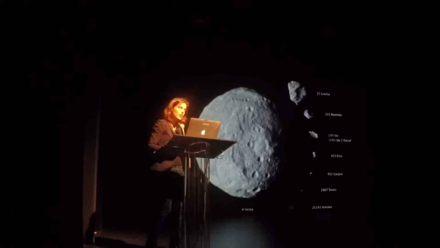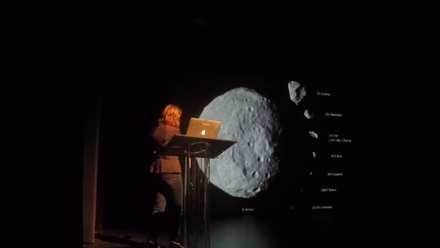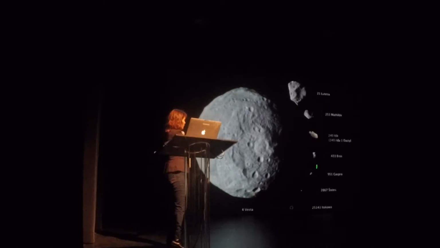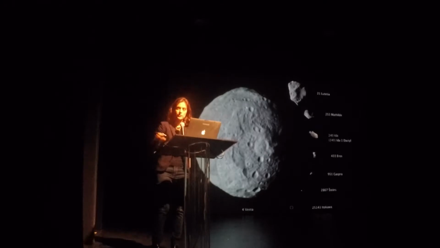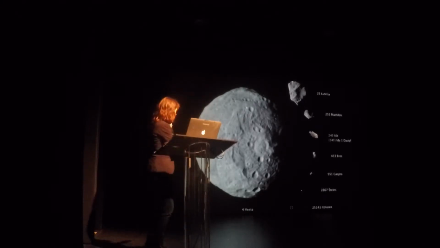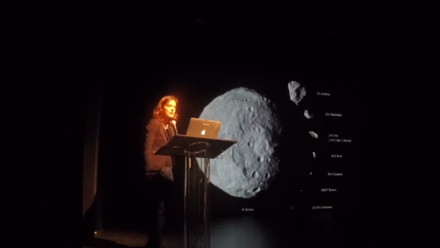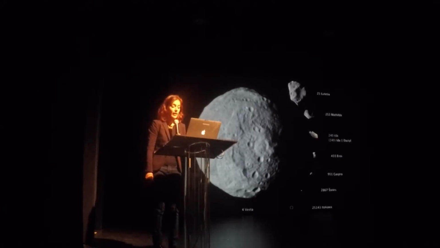So for scale, here is Vesta that you just saw in the lower left corner, now shown with the few asteroids that we've actually been to with spacecraft, either a visit where we actually orbit around it or we flew by it on the way to something else. And all the way down here at the bottom is an asteroid called Itokawa. This was visited by the Japanese Hayabusa mission, which actually brought back a very precious small sample from it. It's so small it doesn't even show up as a dot on this image, yet this object is about half a kilometer across. So that gives you a sense of scale. We're starting to see just how big even a small asteroid really is.